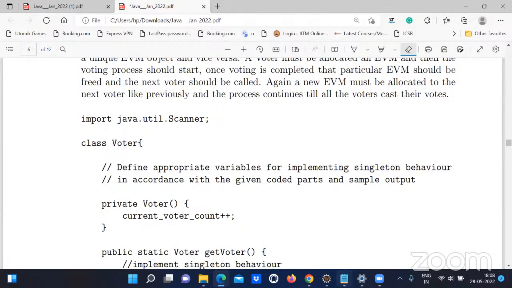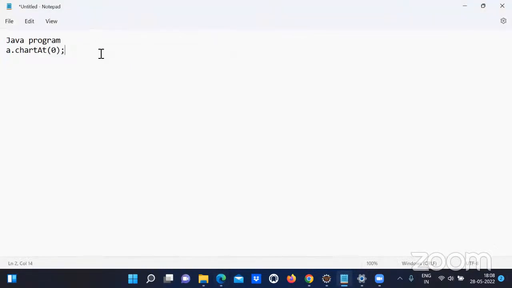For example, see here: voter is equal to new voter. You created an instance. After that, you make it null once the voting process is finished. Only after that do you create the object. Actually, this is not the correct way to create an object for a singleton class.